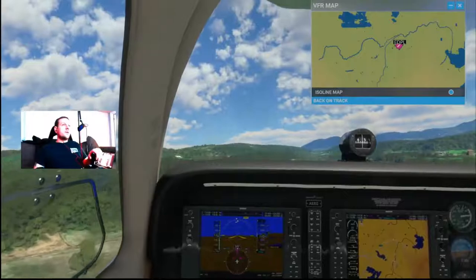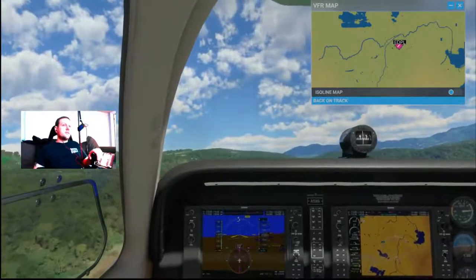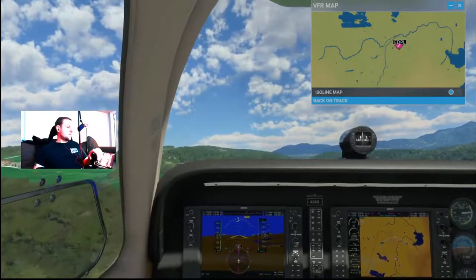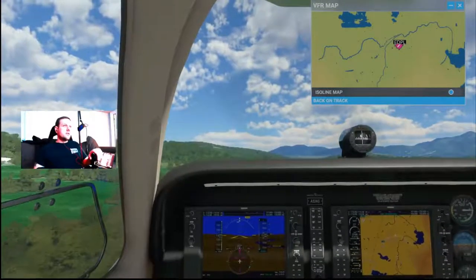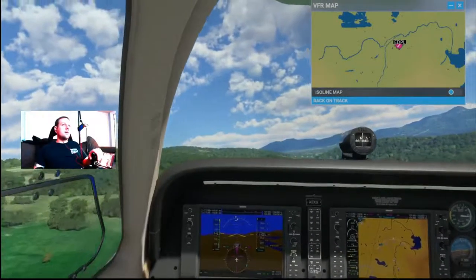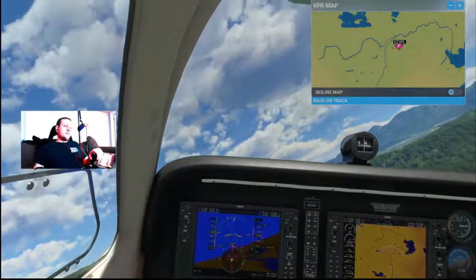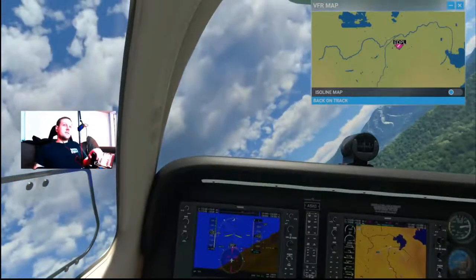Alright, that's a better feeling, 130 knots. Don't sink. But I'm still gonna take the wide way around. I'm not risking anything right now. Don't sink. Whew. Wow. Oh my god. Alright, so at least we know landing gear's down this time.